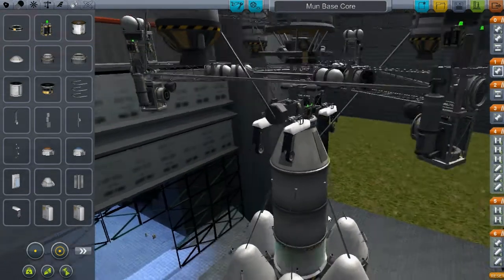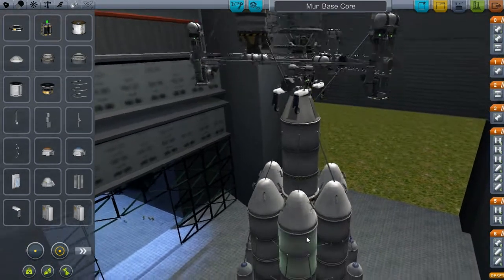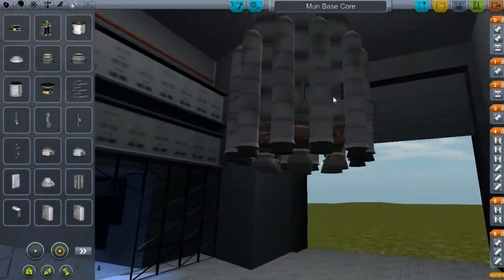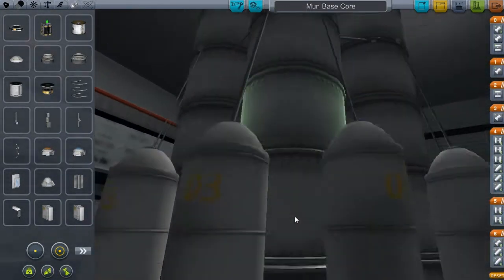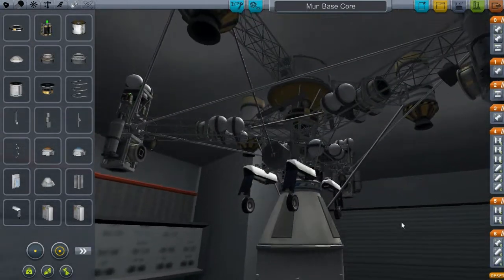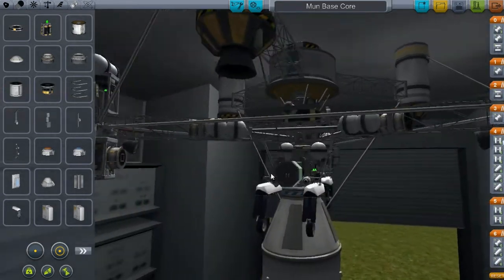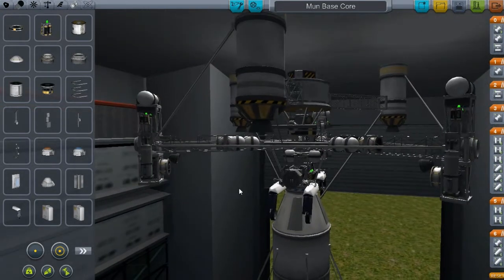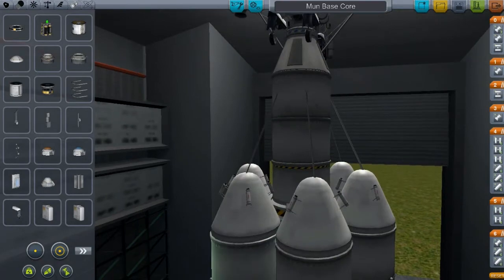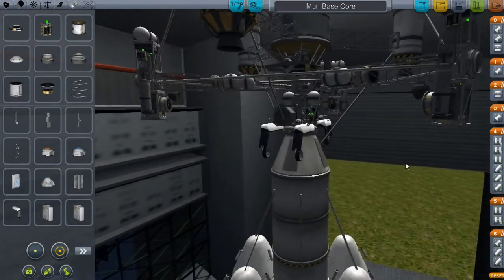Oh, I forgot one major thing before I let you go. Struts are your duct tape. Make sure you put lots of struts on these things. You see how I have millions of struts everywhere. Don't be afraid to use them. But on these huge engines, don't put lots of struts, because for some reason those engines don't like to be held down so much. They like to have some play at the bottom where they can move around, because if you put too much structure on the bottom, especially of your main launch vehicles, you're going to blow them up all the time.